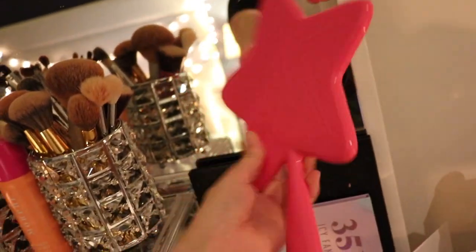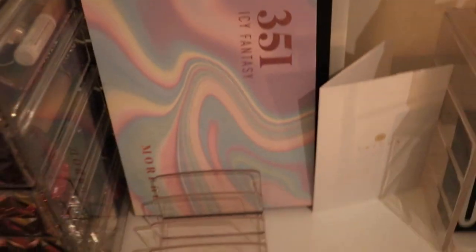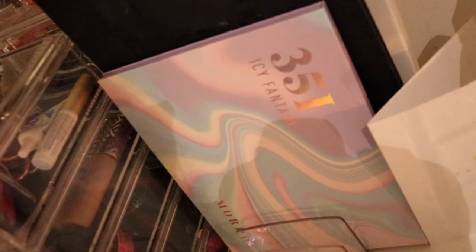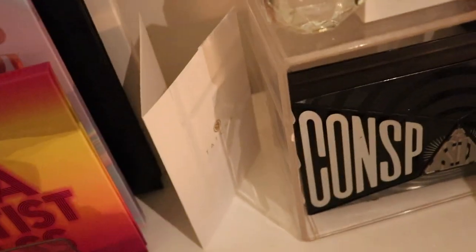There's an iconic Jeffree Star mirror. Then the 35F Fantasy palette by Morphe — I'm not going to get this out because the colors are not good. And the James Charles palette — I honestly can't sell a used palette, I don't support the creator anymore, so I don't use it. It kind of just sits there by itself. I'll occasionally use it if I really need a last resort eyebrow highlight, but other than that it's not my priority.